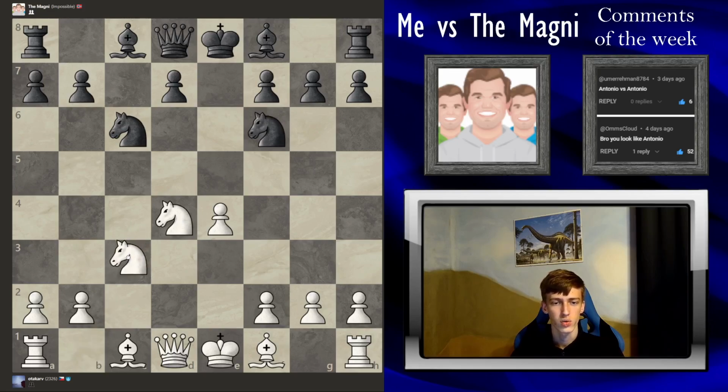It is just a really interesting opening. But okay, I kind of like it. The only thing I'm worried about is this diagonal, this pin on the king. Yeah, that was really the only thing. So how do we defend our pawn on e4? How do we defend that pawn?